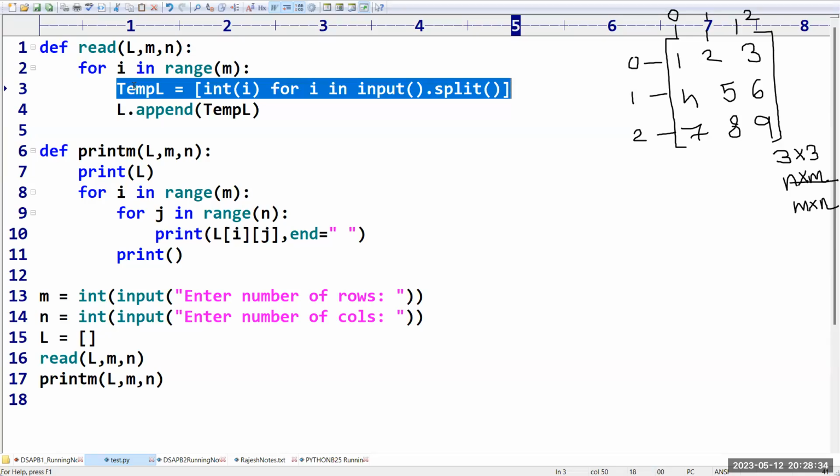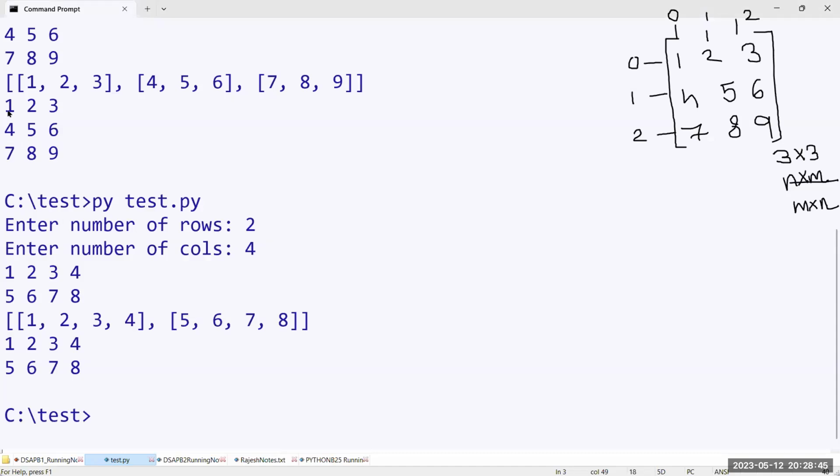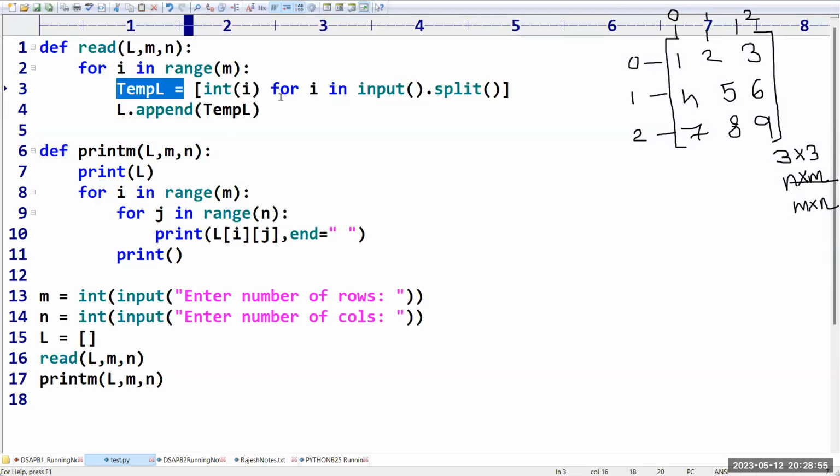But if you want to do that, you can remove this line and write one more loop to read the elements one by one and put them in a separate list. But at the time of providing the value, we can't supply input in this style. We need to give it line by line. So to avoid such confusion, I am reading the data in the form of a single list. This is for our convenience.